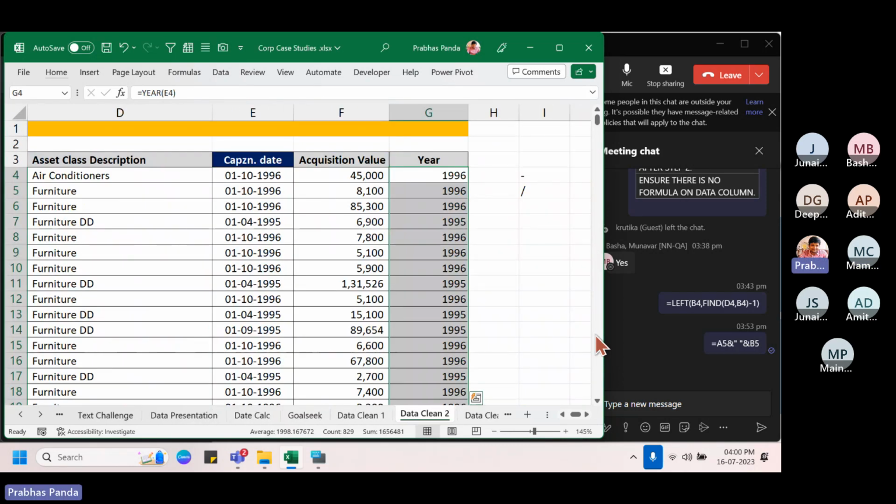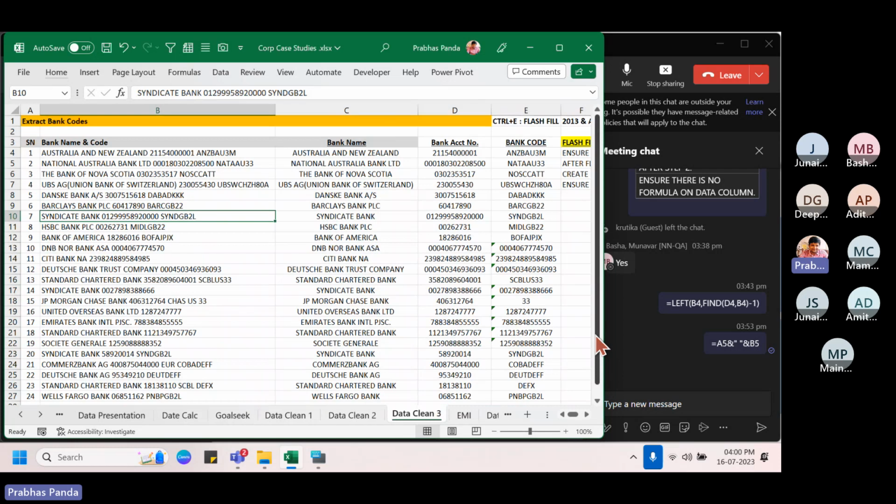All right. So I believe Data Clean 3, whatever we discussed, is properly registered in our mind. The only thing is you have to practice a lot, taking different scenarios. You need to keep using the same technique. If it fails, do let me know. You can drop me a mail with your sample data. I will definitely help you out, whether Flash Fill is working or not, or whether you can use Flash Fill, or you have some other alternate option, I will guide you.